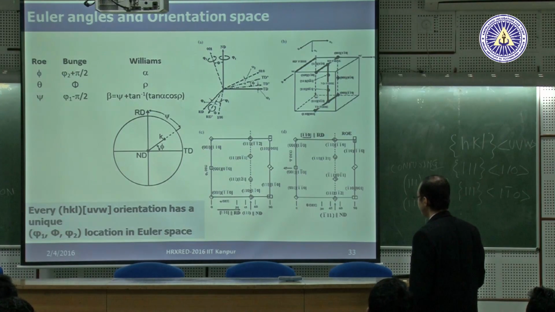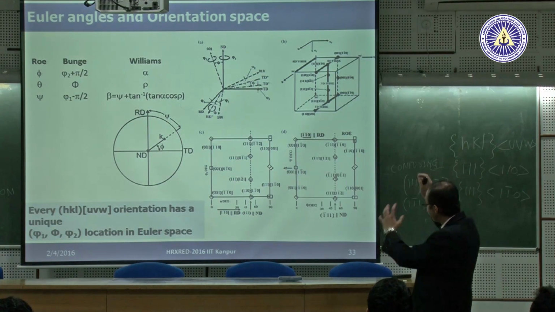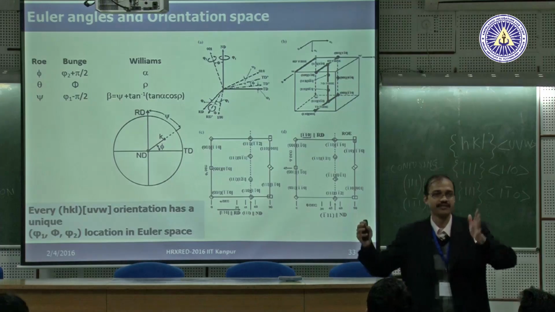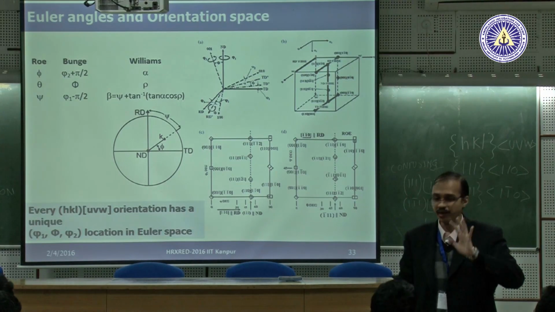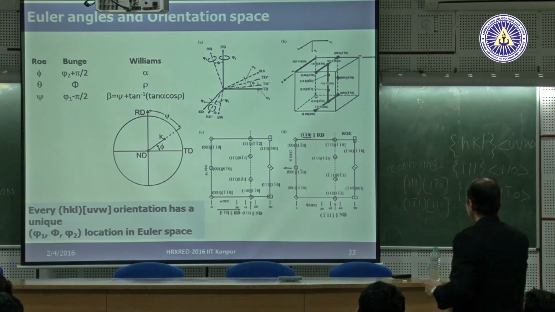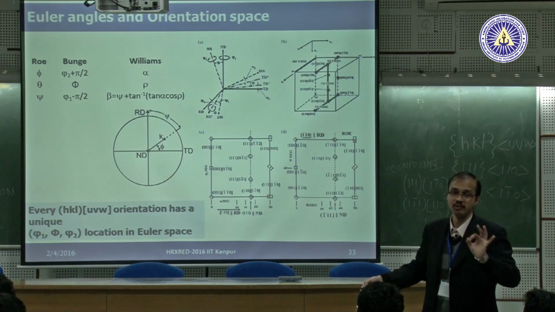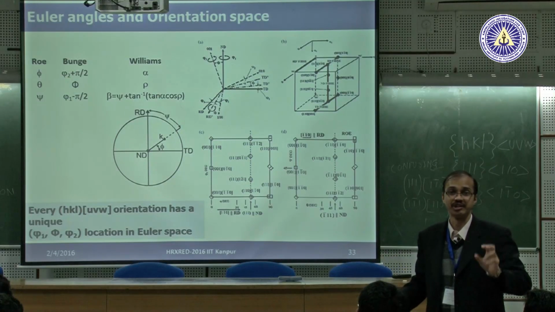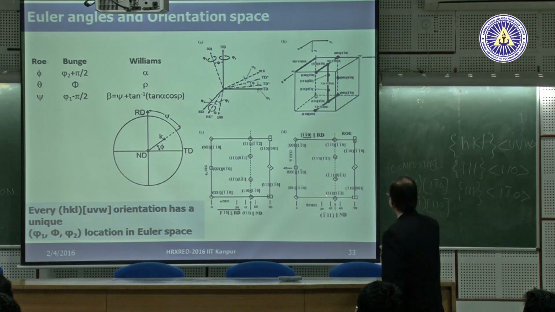So the Euler angles are something like, I told you that there are 3, phi 1, phi, phi 2. So these are Bunge and Williams notation. Let's not go into that. But what I can do is I can plot them in 3D space. I can say phi 1, phi, phi 2, just like I said x, y, z. In x, y, z, I plot my points. I do it that way, and then I do nice smoothing and all. So each point corresponds to a particular HKL UVW and a particular orientation, which can be converted to phi 1, phi, phi 2. And notice one thing over here.